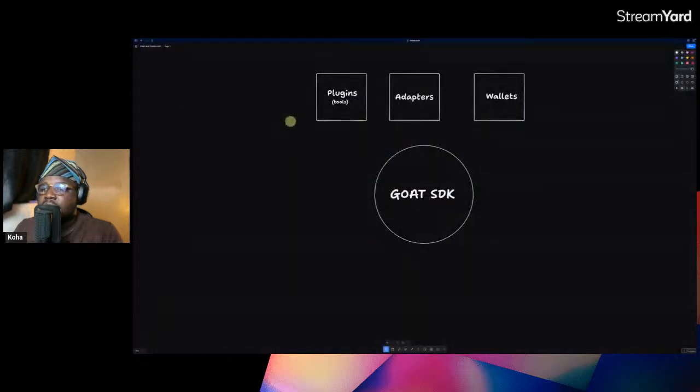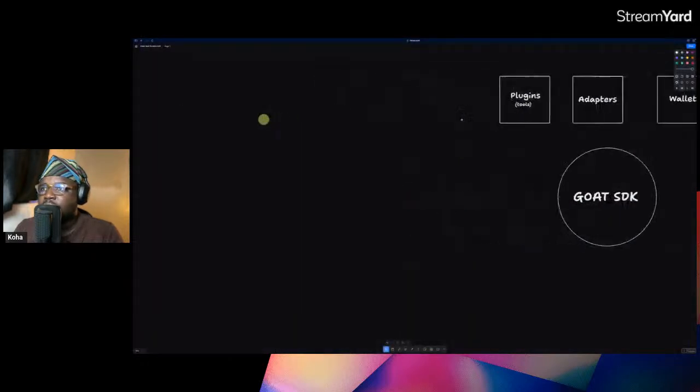All right, so let's have our agenda so we can work from there. So we are building a plugin. Let's have our agenda. So the first process is to set up the project locally.